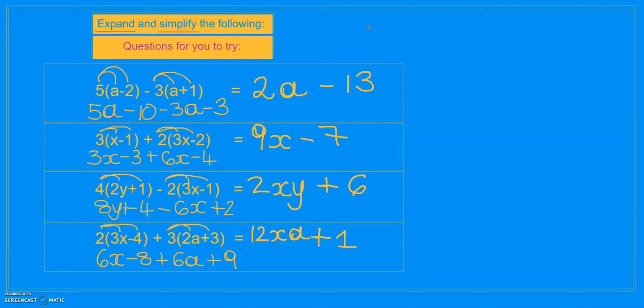And another thing that you might have noticed, especially in the last two questions, which you might find a little bit of a trick, is that I added a y and an x. So when you made your calculation, you might have struggled a little bit, but in this regard, you literally just add the x and the y together. And the same with the last question. Again, you add the x and the a together.